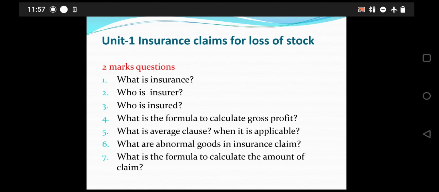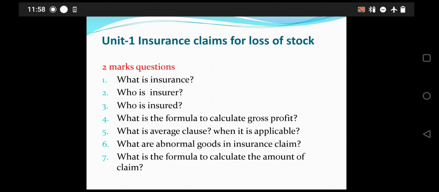Then the next question we have is average clause. What is the meaning of average clause? For this particular thing, you may have calculations where they give some content and ask you to prepare or calculate the average clause, or they may ask you when the average clause can be applicable. Normally the average clause will be applicable if the information related to the insurance policy is given in the problem. Average clause refers to the clause included in the insurance agreement for the purpose of discouraging under insurance of stock or any other asset.